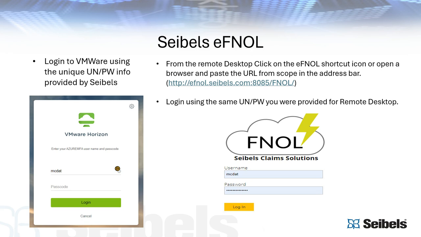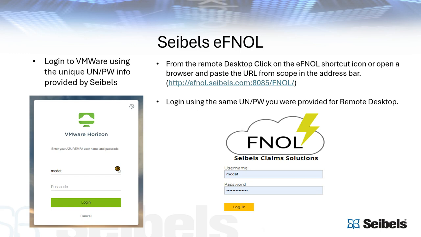If you do not have icons on the background of the desktop, then you will have to type the address in, and the address is efnol.siebels.com:8085 forward slash FNOL. And that is going to be the URL you need to go to access the FNOL. You can only do that once you have logged into the remote desktop. This link cannot be accessed outside of remote desktop. Okay, so just keep that in mind.